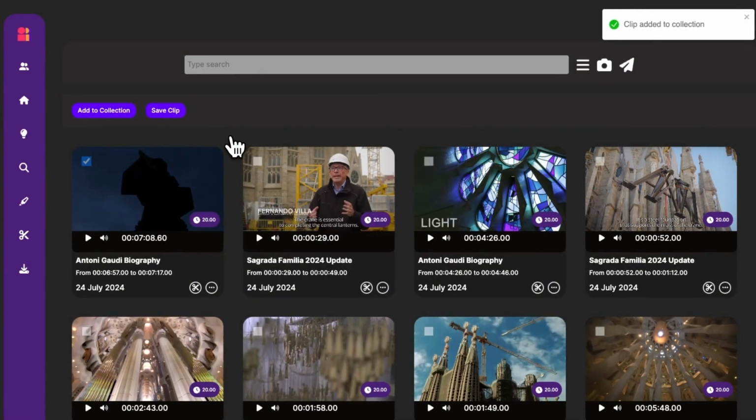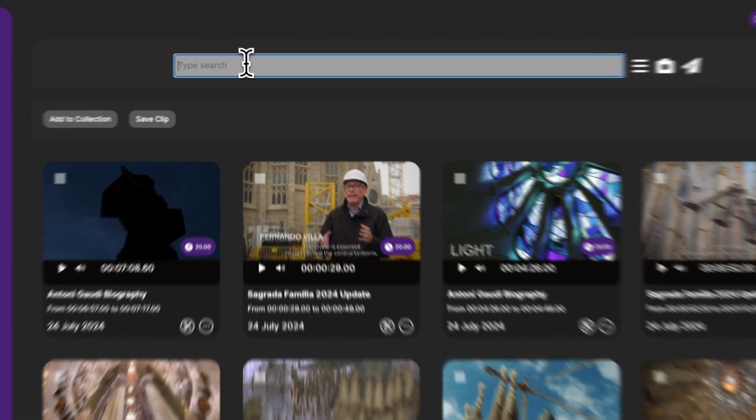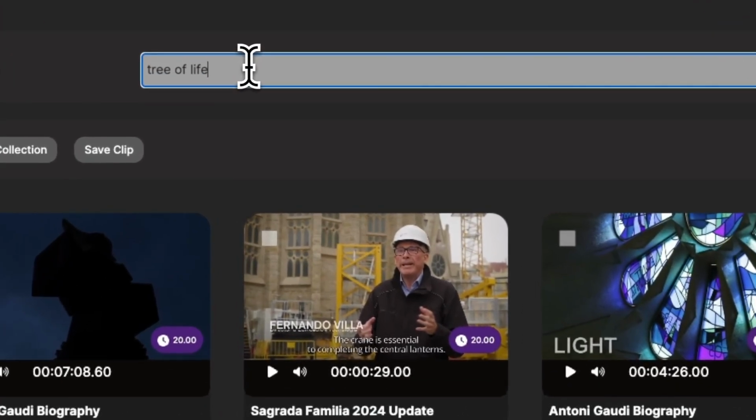And now the last shot I need will potentially be the most difficult. So there is an aspect on one of the facades of the Sagrada Familia, which is called the Tree of Life. Kind of looks like a Christmas tree. It's got some birds in it. I really need a shot of that. So I'm going to try to do quite a specific search and see what the system comes up with. To be honest with you, I'll be very surprised if it matches it exactly, but let's see.